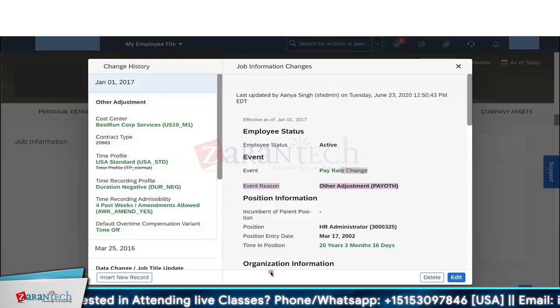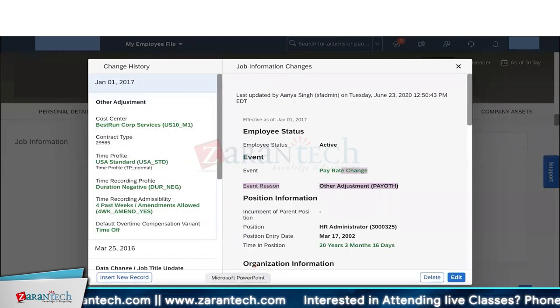To avoid that, mostly customers say that this activity is performed by HRs only in the company, where we have a maximum of 5-6 HRs, and we can educate them not to choose a wrong event reason. So we don't want automation and all this. So 70% plus, I can say, customers don't like the event reason derivation concept. They manually choose the event and event reason. Okay, so that is about the twin concept.